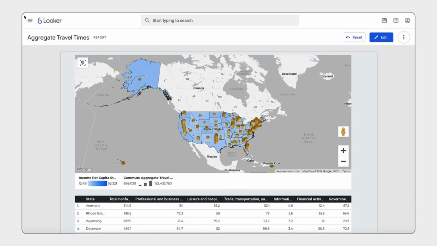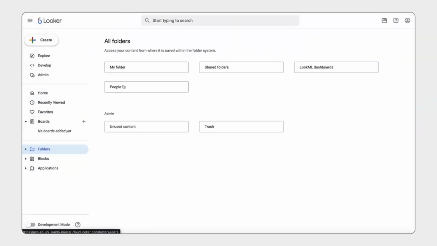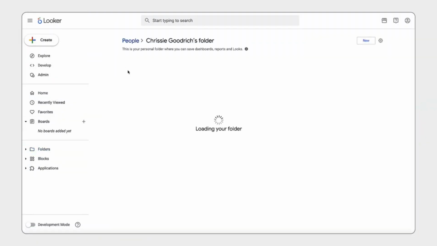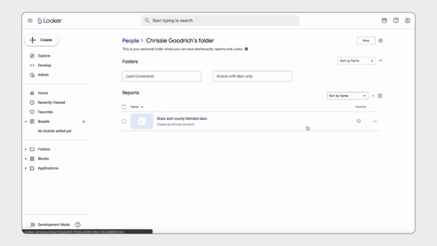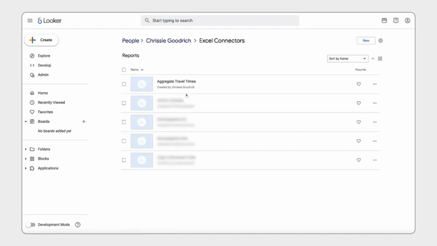So then I go back to my folder, which is in the folders drop down in the menu section. And then I'm going to move or copy because I want to copy this report so that other people can see it. Right now, my folder just has access for me. So in order to make sure other people can see it, I need to copy it to a folder that they have access to. You can see here aggregate travel times.